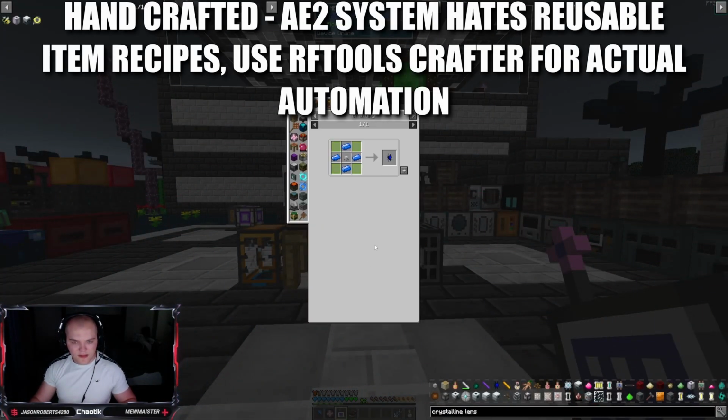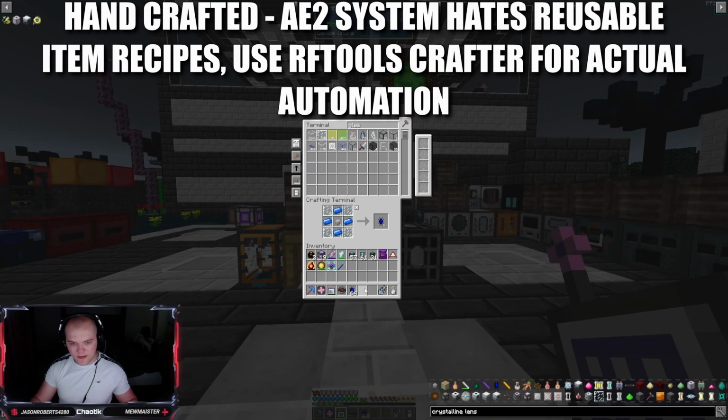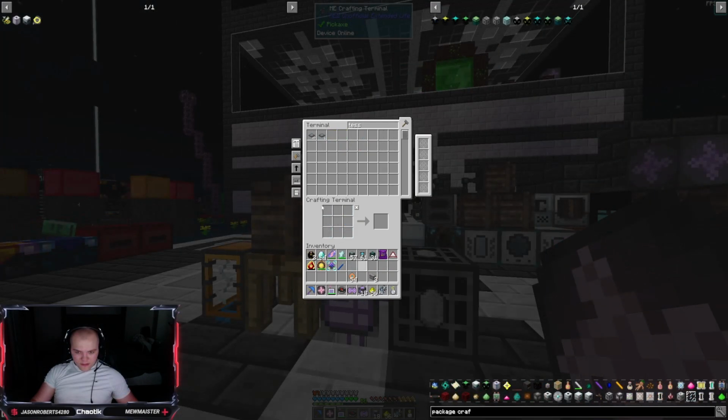I'm gonna make a bunch of glass pans just because I don't think that this is gonna like this recipe if I wanted to autocraft this. So this should let us make a fusion controller already.